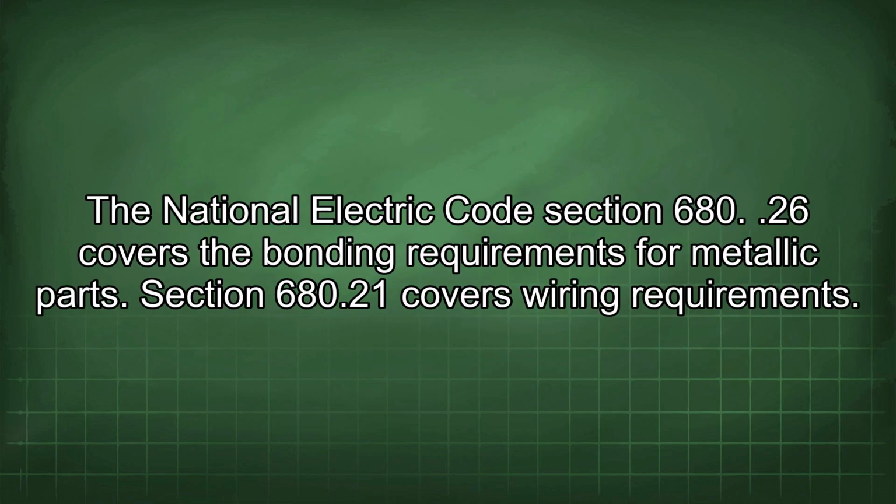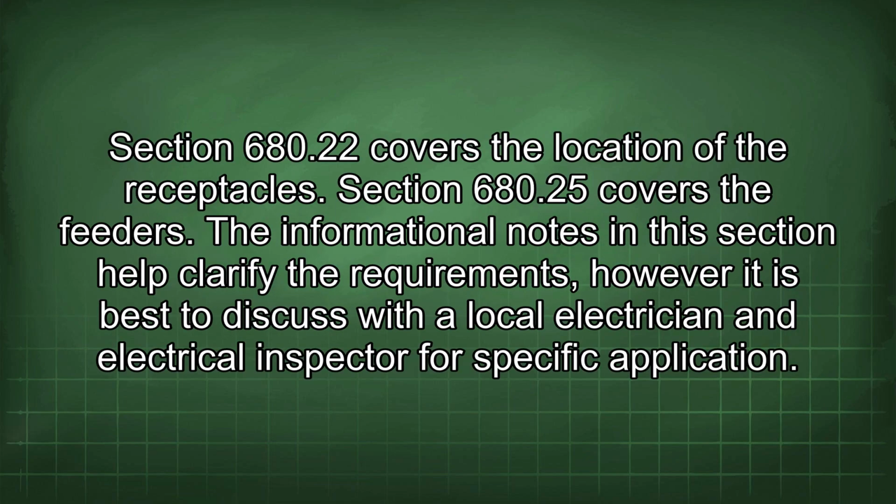The National Electric Code Section 680.26 covers the bonding requirements for metallic parts. Section 680.21 covers wiring requirements. Section 680.22 covers the location of the receptacles. Section 680.25 covers the feeders. The informational notes in this section help clarify the requirements, however it is best to discuss with a local electrician and electrical inspector for specific application.